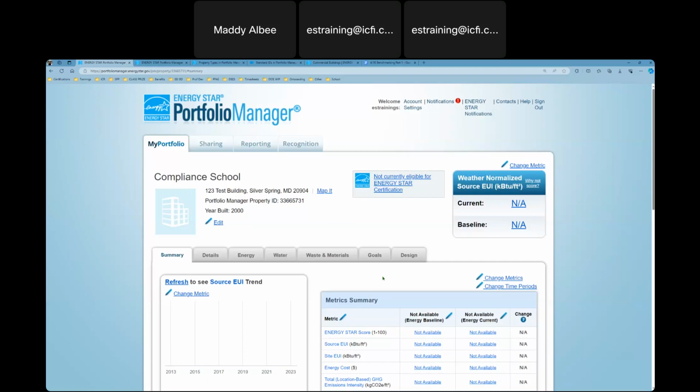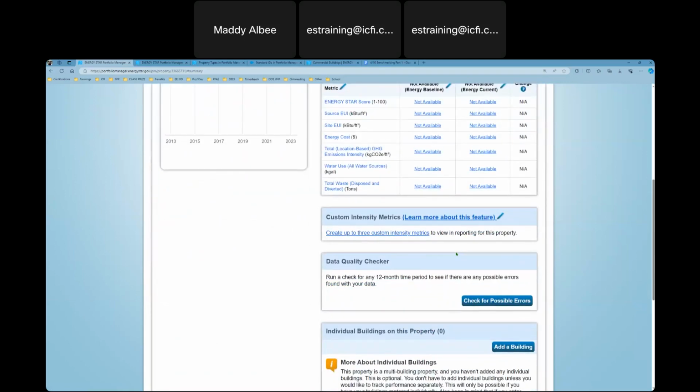This tool reviews all of your entries for an individual property for a given 12-month period to identify problems with meter data, property use details, and general property information. To access this tool, you'll start in the Summary tab of your property record, scroll down, and it's that third box down, and you can click under the Data Quality Checker, check for possible errors.